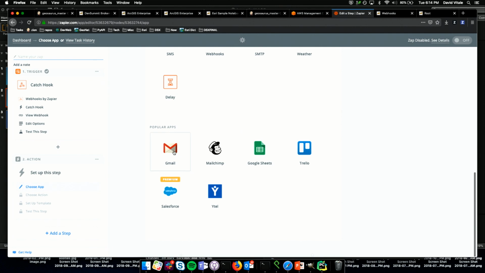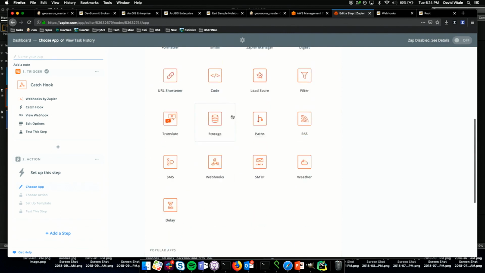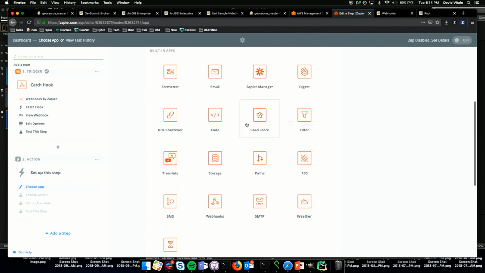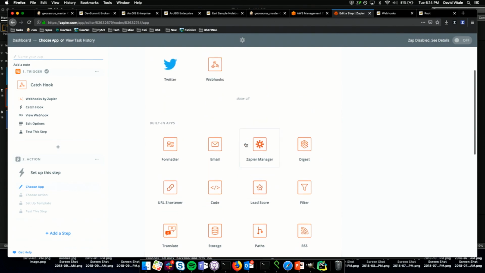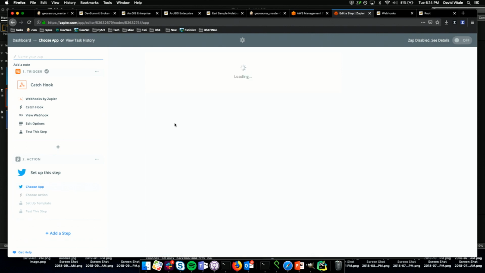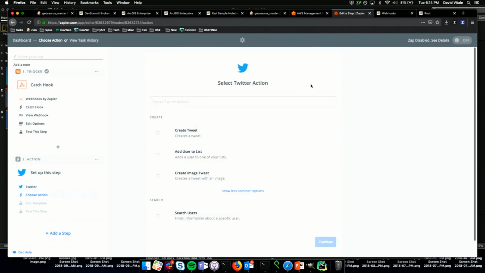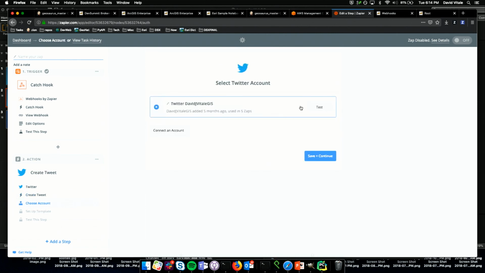Just to give a few, there's Gmail, Google Sheets, Trello, Salesforce, different mails, sending out text messages, store it to a database, even run some code that you write in Zapier if you want to, do a little bit of some coding. I have one set up for Twitter where I like to do webhooks and misspell Mercator. So you can create a tweet on this webhook being triggered, and then this is my Twitter handle, go from there. So you're able to see how I haven't written any code.